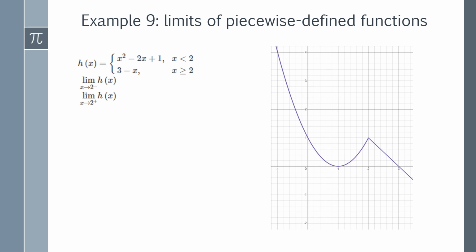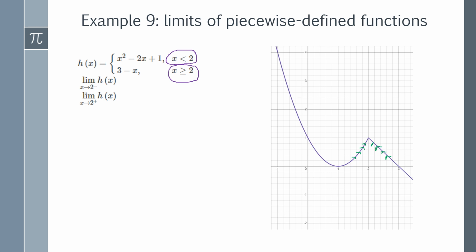Let's take a look at our last example for today's lecture. Here we have a function h of x that's defined to be x squared minus 2x plus 1 for the interval x less than 2. So that's from -infinity to +2, not including the 2. And then it's a straight line for x greater than or equal to 2. Okay, so how do we compute our one-sided limits? As we approach 2 from the left, what happens to our graph? Looks like it is going to 1. And the same thing happens as we approach 2 from the right side.